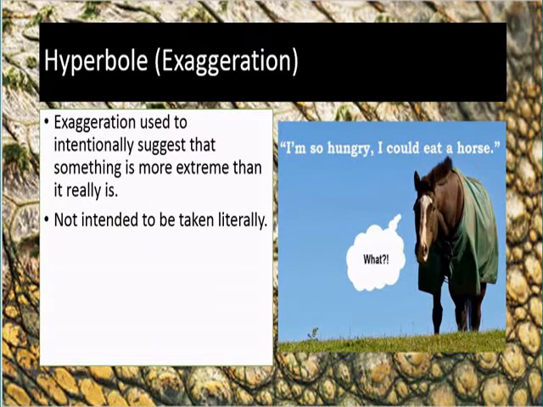hyperbole is just a fancy word for exaggeration. And yes, I know it looks like it says hyperbole. It's a Greek word and I'm sorry. Blame ancient Greek. So hyperbole is intentionally saying something in a way that makes it sound much more extreme than it really is. But it is not intended to be taken literally.